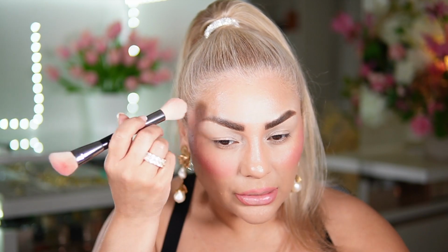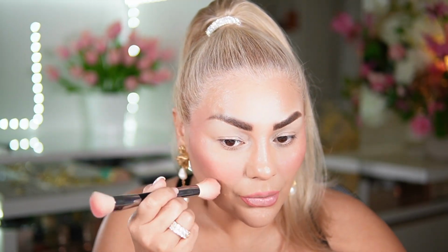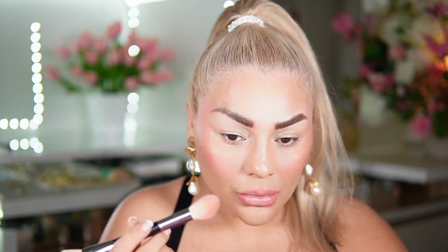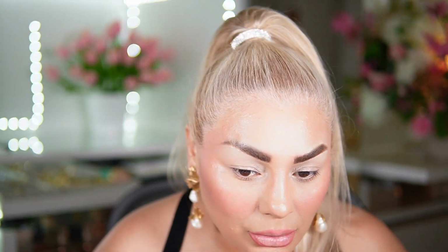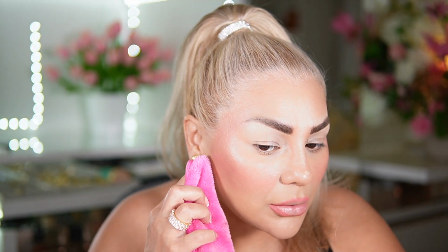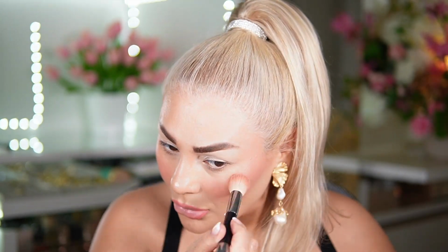So I'm wiping it off so that I can make it look less intense. Oh my goodness. Okay, Patrick Star. Oh, these Patrick guys, they know how to do blush. Oh my God, the formula is amazing. I went down here too much, so maybe I should do it with the foundation brush. Yep, there we go. That is beautiful.